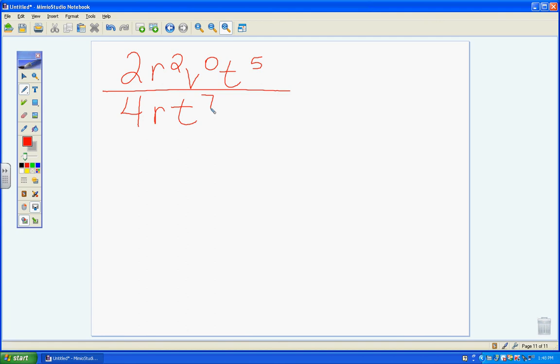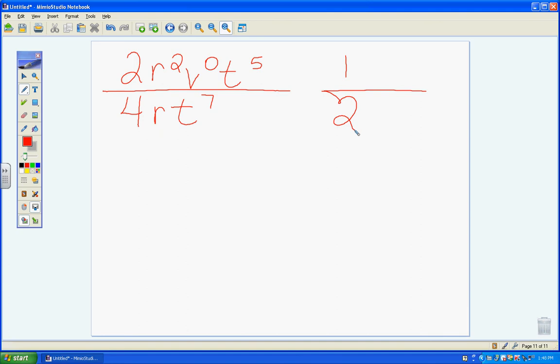So we start with our numbers. 2 over 4. Ignore everything else. If it's a fraction, 2/4, what does it reduce to? So 1 goes on top, 2 goes on bottom. 1/2. Basically, we just divided both 2 and 4 by 2. That's really all we can do.